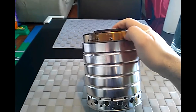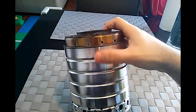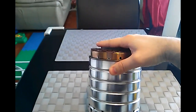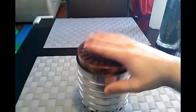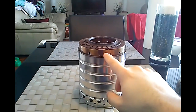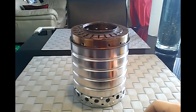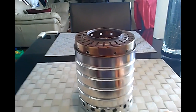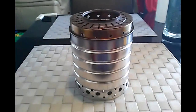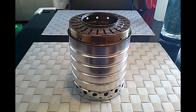On the top lip of the pot, I put in some holes. That'll just be some ventilation holes so that when you have a pot or something sit on top of there, it's not going to snuff out the fire. I gave it a test yesterday without these holes, and we had some problems where the fire would snuff out. So I'll test it again today, and I'm pretty sure everything should work very nicely. Besides that, it actually did burn very well. I didn't complete a runtime test, but we'll do that today and see how long it goes for. Okay, I'll see you guys again outside with this bad boy fired up.